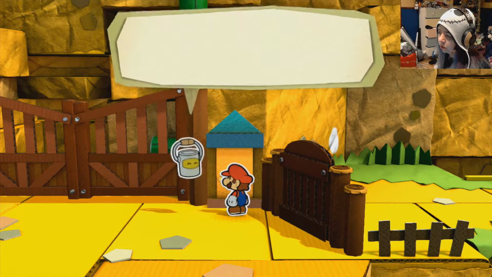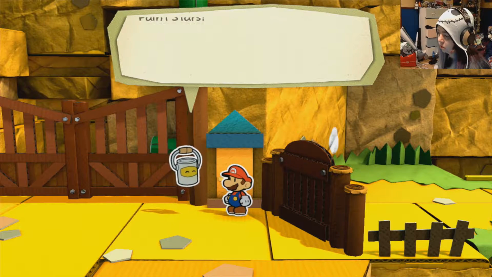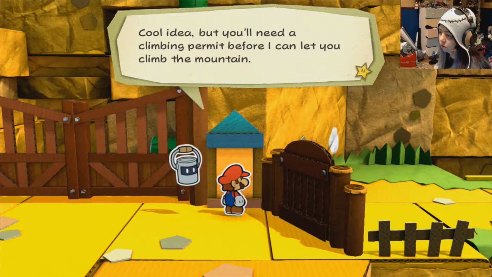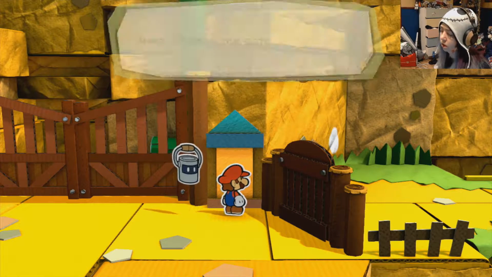Amazing, did you hear that, Mario? This guy's a really wise old sage. He must know where to find paint stars. Let's climb the mountain and meet the Mountain Sage. Good idea, but you'll need a climbing permit before you can... Go through the gate to your right and buy a permit from the park ranger. You'll find him in his cabin. Oh, they're not making it easy for us.